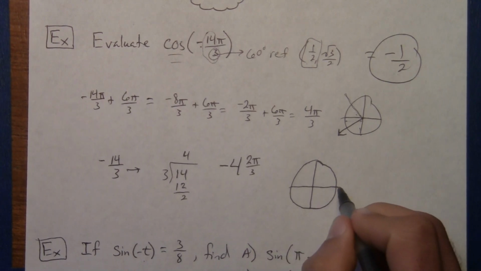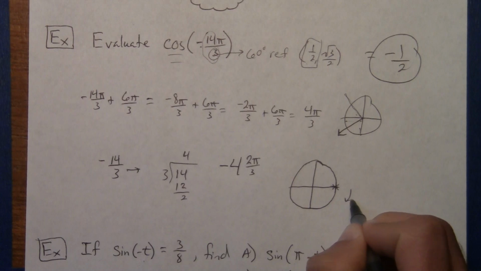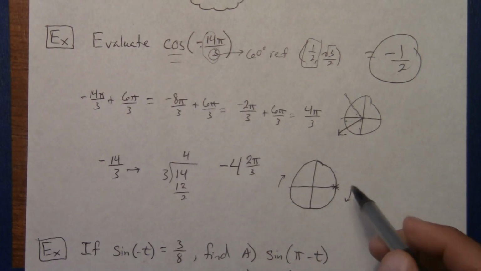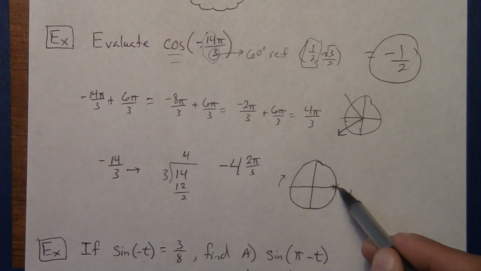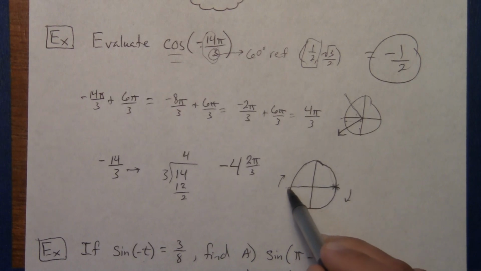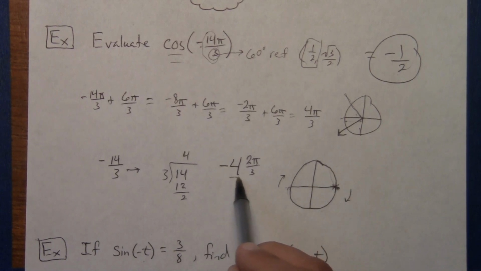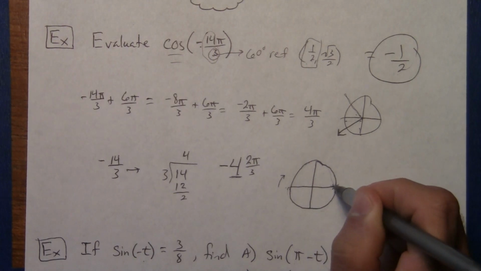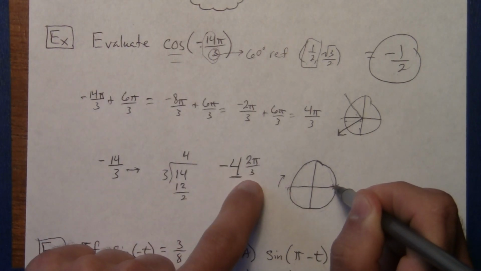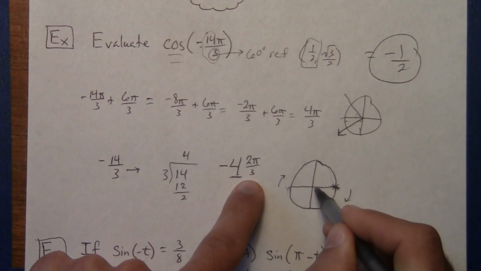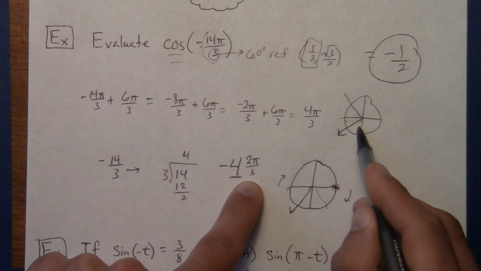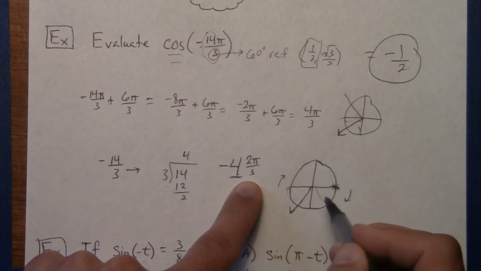Now, it's negative, so remember when you start measuring from here, you're going that direction. And just to guide myself, starting here, remember what we did in class. Anytime you count, this is 1, 2, 3, 4. All the odd numbers here, even numbers here. So regardless of what number that is, since it's even, you eventually are going to end up over here. That accounts for the 4. I still need to move 2 pi over 3, which here's 1, there's the second one. And of course I end up at the exact same spot I did over here, and I should.